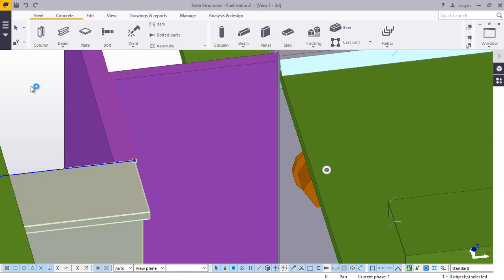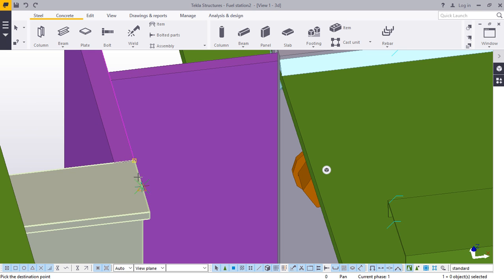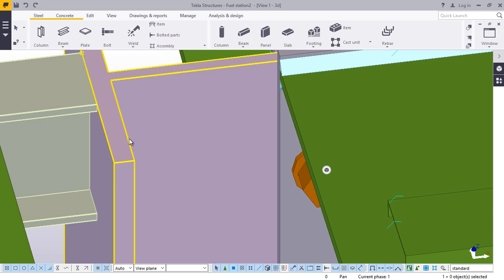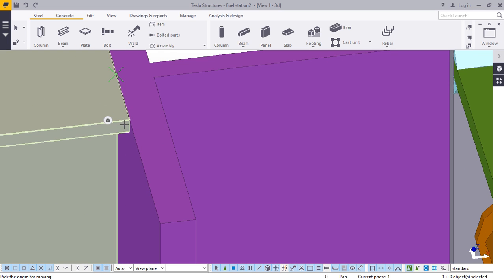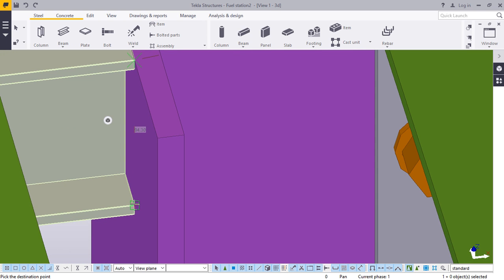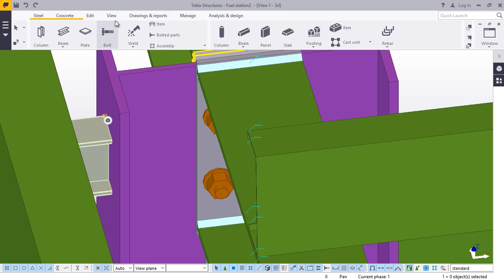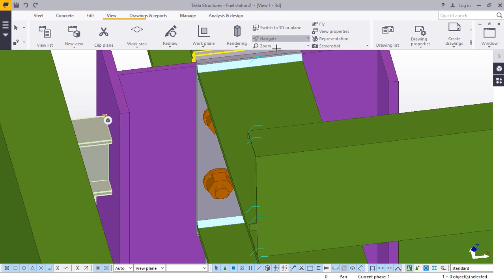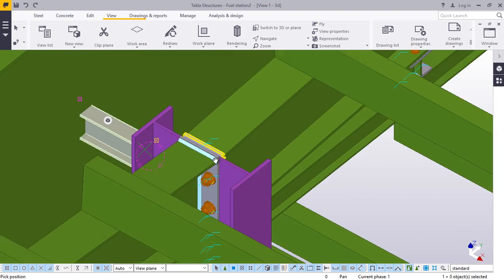Same thing. Now I'll right click and click move. I'll pick it from the middle here and place it right in the middle there. Click on it again. I'll move it down. I'll snap right there and place my cursor down here and not click. I'll type 100 and enter. I'll come to view, rotate with mouse, and rotate this by pressing the left button on the mouse.